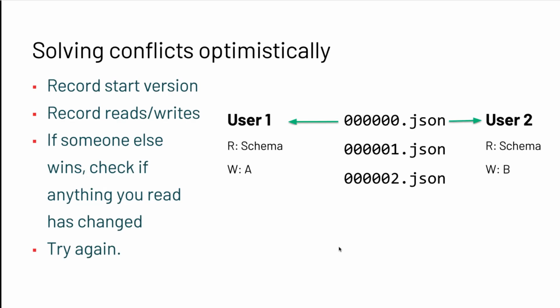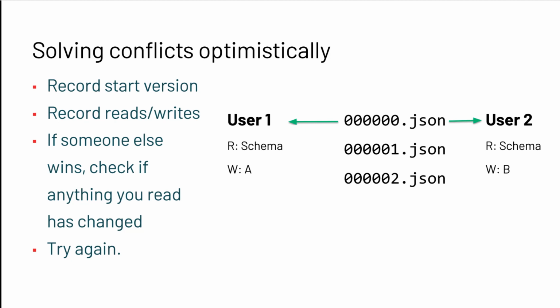So in order to offer ACID transactions, Delta Lake has a protocol for figuring out how commits should be ordered and determining what to do in the event that two or more commits are made at the same time. Delta Lake handles these cases by implementing a rule of mutual exclusion and then attempting to solve any conflicts optimistically. This protocol allows Delta Lake to deliver on the ACID principle of isolation, which ensures that the resulting state of the table after multiple concurrent writes is the same as if those writes had occurred serially in isolation from one another. So let's take a look at this example to better understand how this all works.